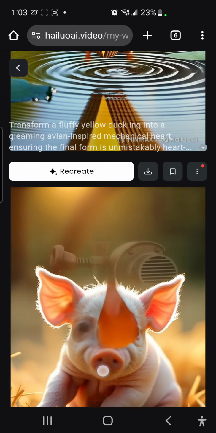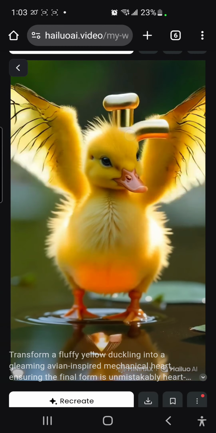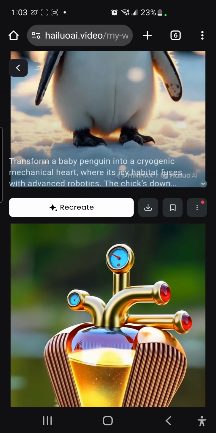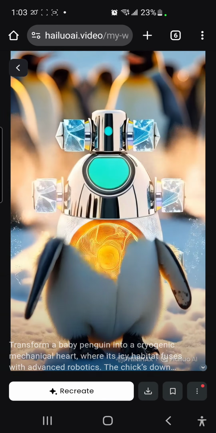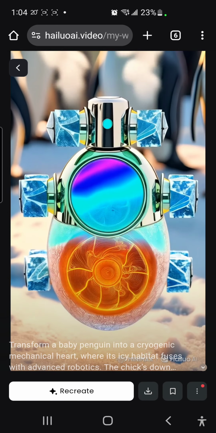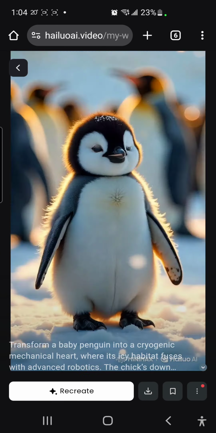All right, let me do this thing without refreshing. I don't know what the secret swipe is. Oh, I love this penguin. Okay, so there are some. This one, I don't know what it's really turning into. I mean, it's interesting, but it doesn't work. So the penguin, I did eventually get to work.